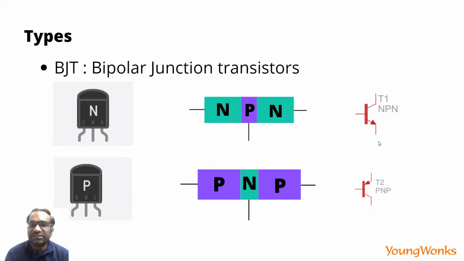Right? Now, in the same way, the PNP as well. Now, there is a lot more to know about these transistors, but our focus is just on the basics. So what we want to know is that they are semiconductor devices. The N-type semiconductors have more electrons, and the P-type semiconductors are waiting to receive electrons. And when you stack them up and apply voltages, it creates a channel through which these electrons can flow. And this gives us functionality that allows us to implement many, many complex electronic designs.